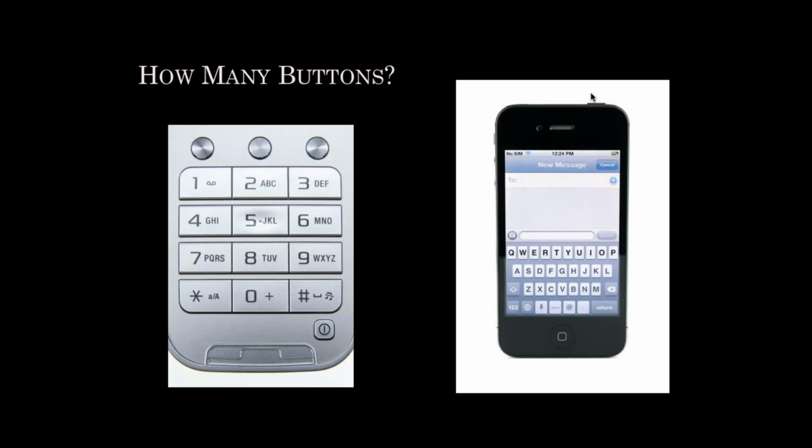So then we talk a lot about how many times it would take you to get to the letter C on a flip phone. The answer is three. This is similar to what happens on a communication device. If we only have 15 buttons on a page, that child is going to have to go much deeper. They're going to get much more lost in the system, and it's actually more of a cognitive load. It's more complicated for them to do this. Ask them to use a flip phone versus a smartphone, and that analogy seems to really help people understand why you might want to have more buttons.